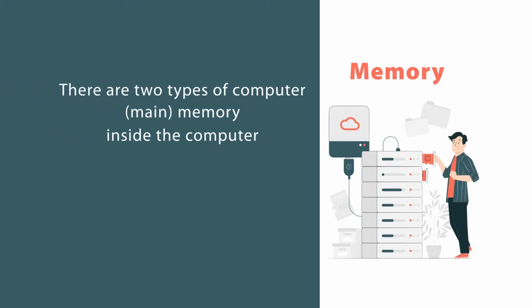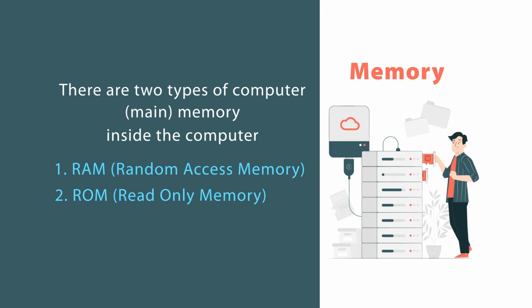As far as the types of main memory are concerned, basically there are two types. One is known as RAM, another is known as ROM. ROM is read-only memory. It means whatever is written in that memory cannot be erased and is stored permanently. That stored information is where the instructions come from whenever you are booting your computer system.